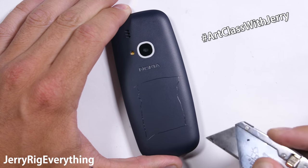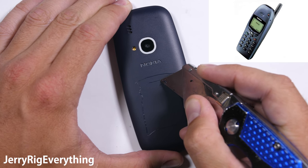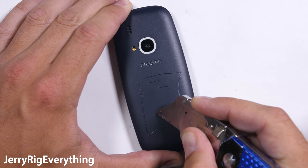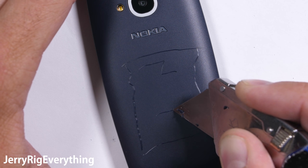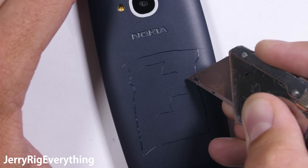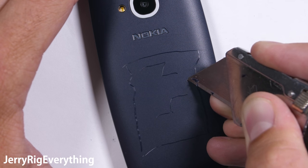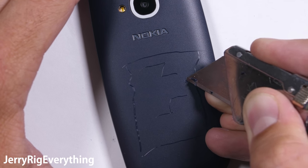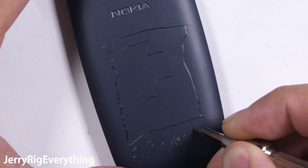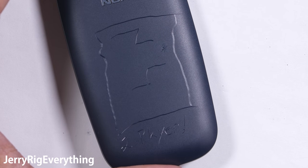A little known fact: starting with the Nokia 6110 in 1998, Snake was actually a 2-player game, connecting 2 phones in real time via an infrared port at the top of the phone. Kind of like how the old Game Boys could connect to battle Pokémon, the Nokia 6110 would allow the phones to join their snakes and compete for apples in one game, and the first snake to crash lost. Pretty impressive for old technology. Unfortunately this new Nokia 3310 doesn't come with an infrared port, but maybe we'll see that perk come back eventually in a future model.